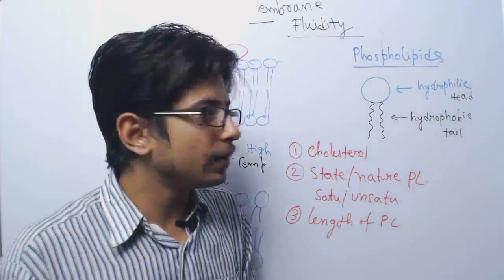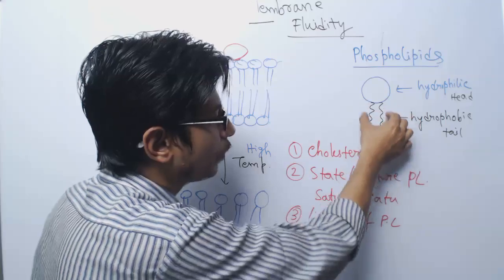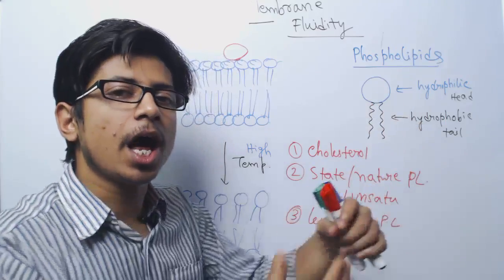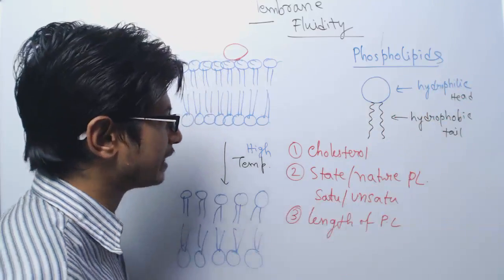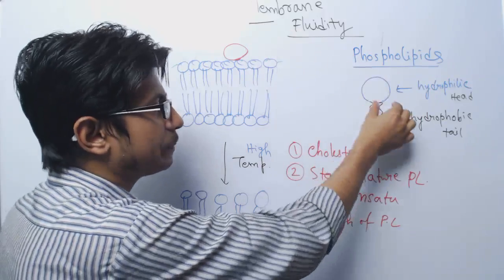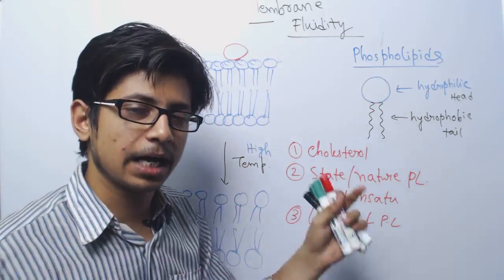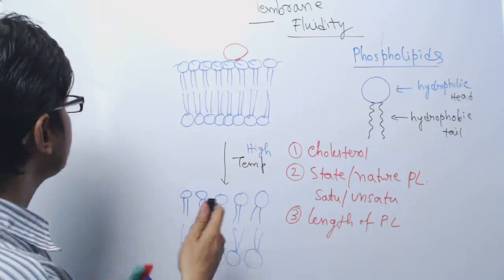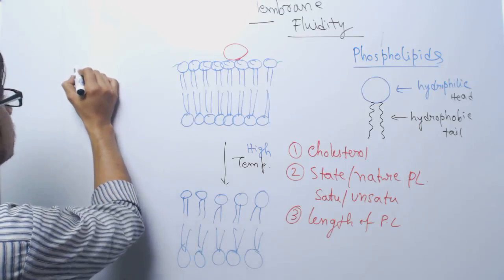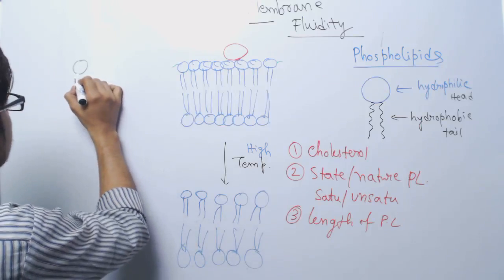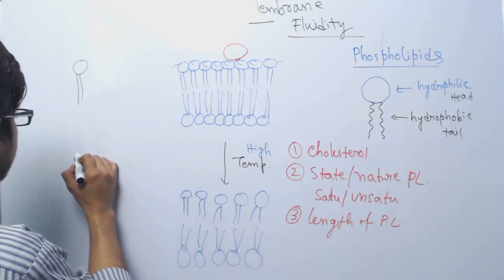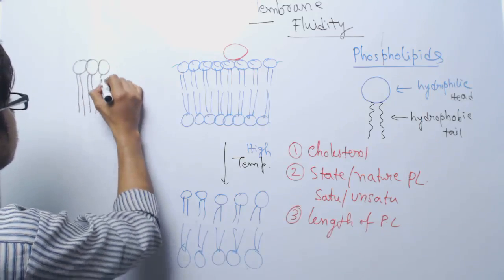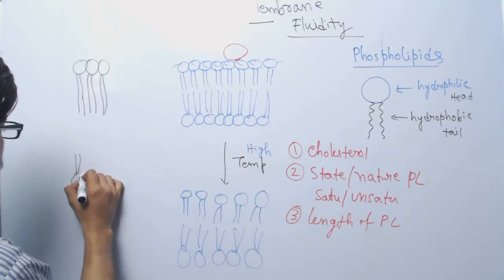Now the idea is, if this hydrophobic region, which is known as the hydrophobic tail of the lipid, is long enough, that will provide these lipids more room or more area to properly interact with the neighboring lipid, right? So just assume two scenarios. In one scenario, let's say this is the head and the tail, and this is another head with another tail, head with another tail. On the other hand, let's assume the scenario like this.